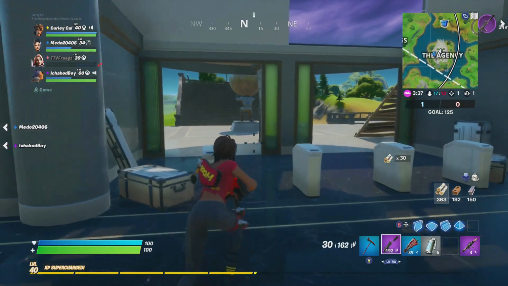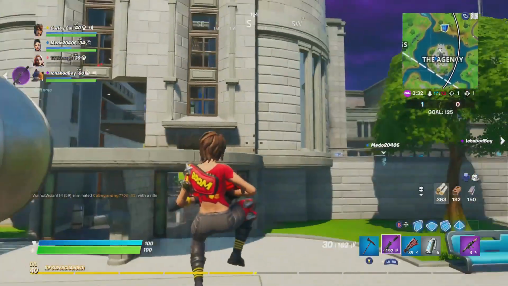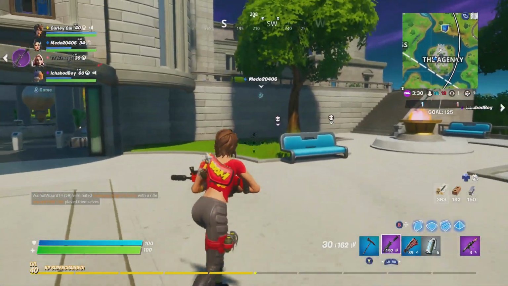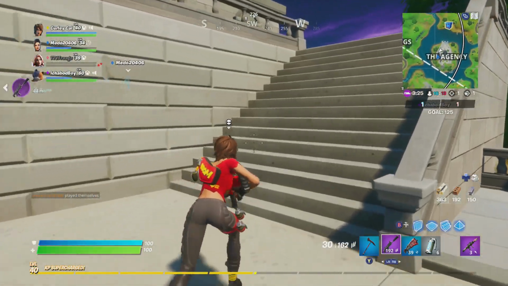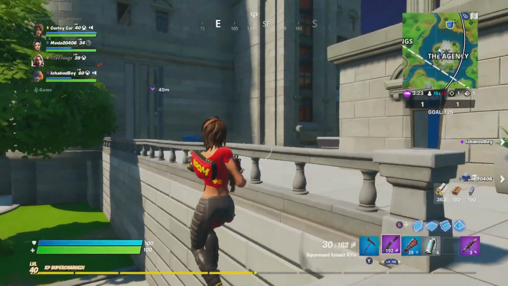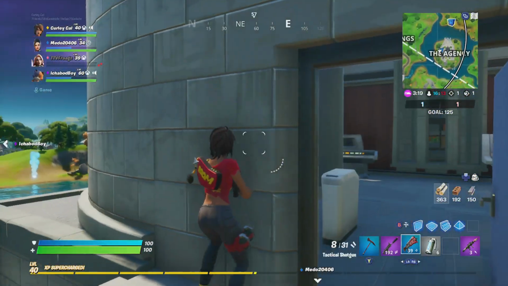Alrighty, where are these fools at? We got one kill. No one else has got any kills. Very interesting. Okay, one of our teammates actually died over here, so we've got to be careful. I can hear some steps around here, man. I don't like it. Very, very nervous.